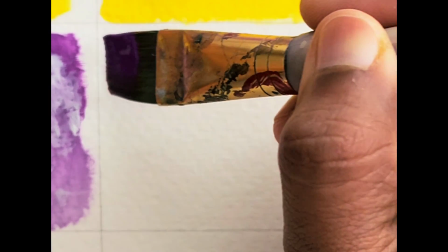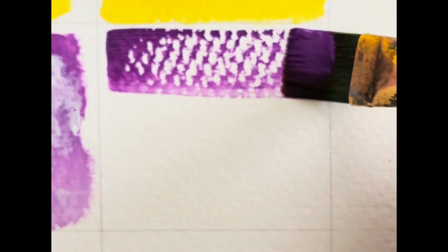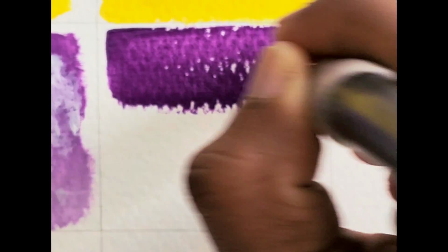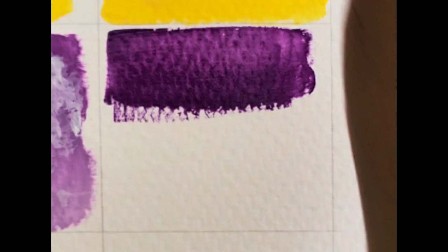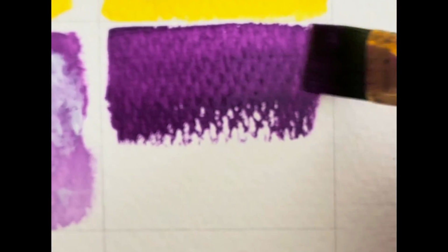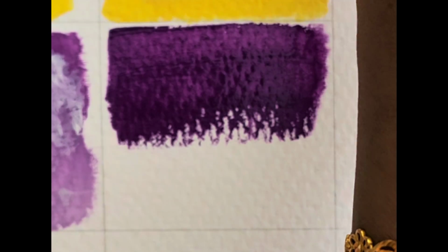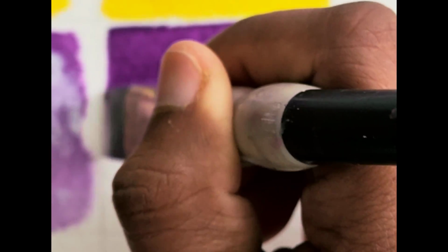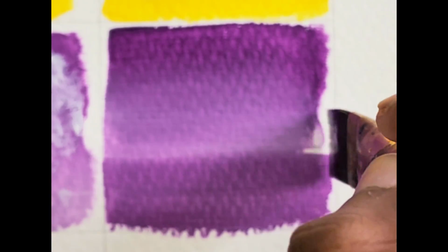We are going to practice this one more time, but now we'll see how to give a watery effect. Here I'm going to use a darker color and white. I'm starting with a darker color, and then I'll take a little bit of white and just mix it as we did in exercise 1. And at the bottom again I'll give a darker color. Just keep blending until you get a nice blend.